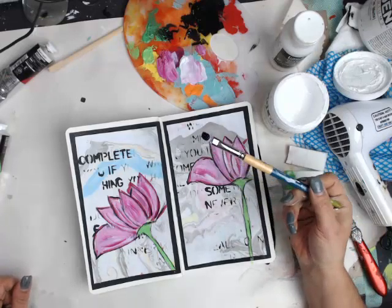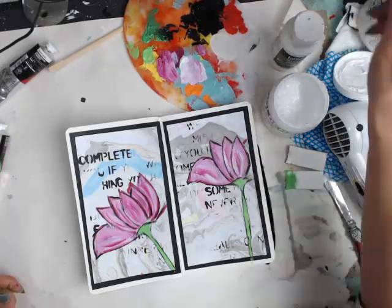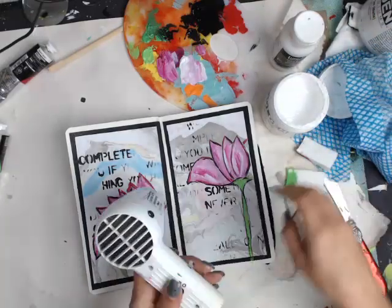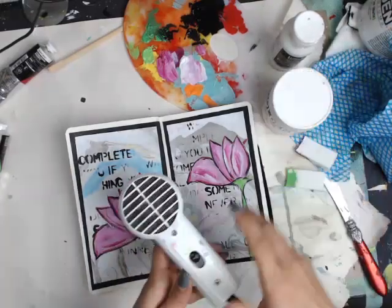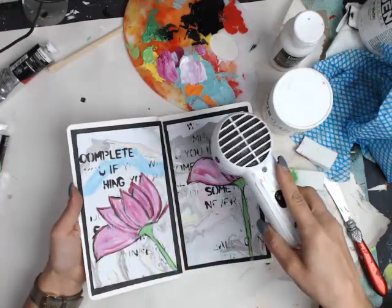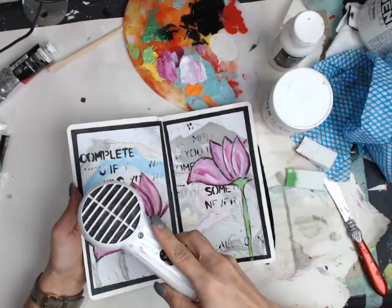You know what? I'm not using an angled brush. I probably should have been, but I'm not. So, all right, you can use anything. I should probably close my white. I'll leave it sitting there. So I'm just going to dry this up so I don't smudge it again. Not so smudgy, smudgy.